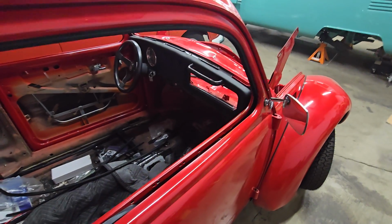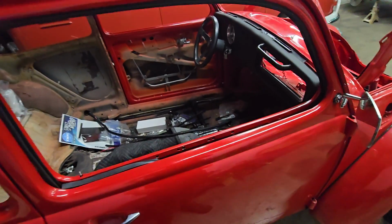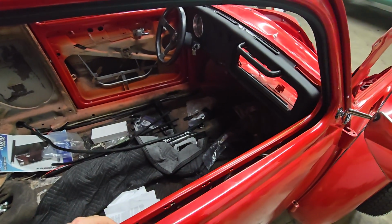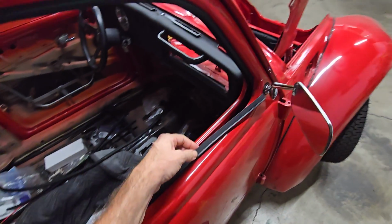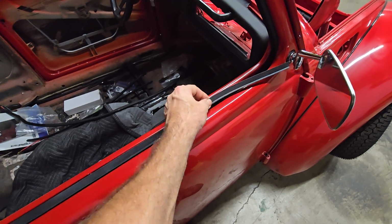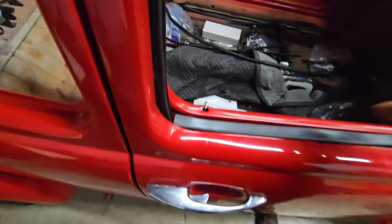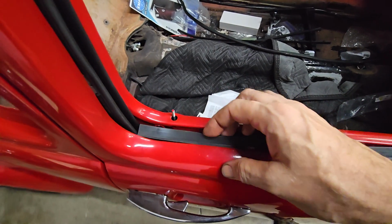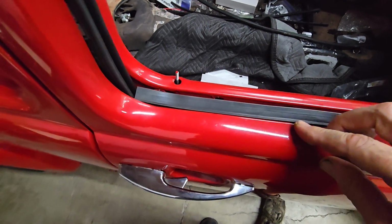Anyway, true split windows had one-piece windows in them. And so I actually had a pair of scrapers that I bought for my 52 split window that I had never got around to putting in. So I thought I'd mess around with those and try them. And they might actually work. The trick is holding them on the car.